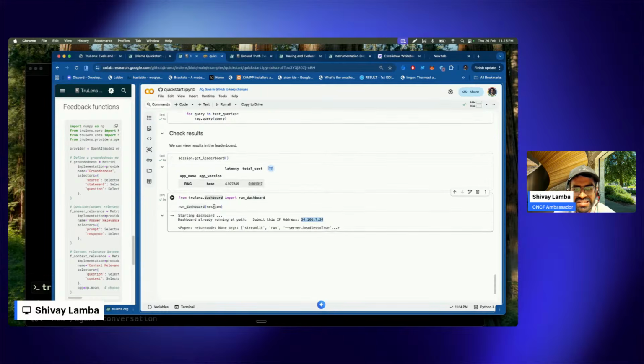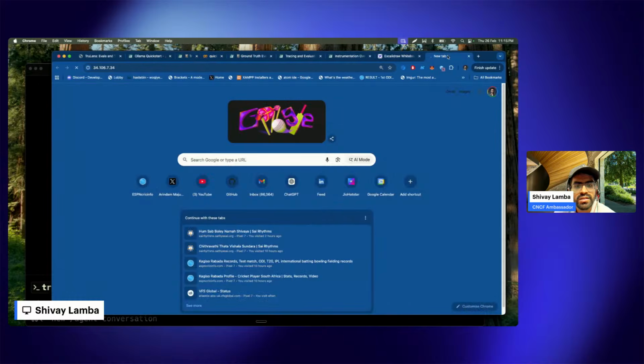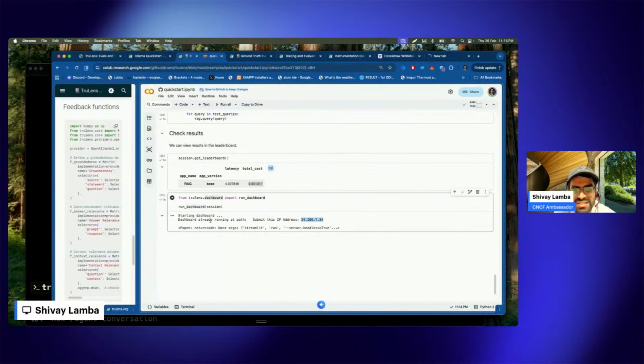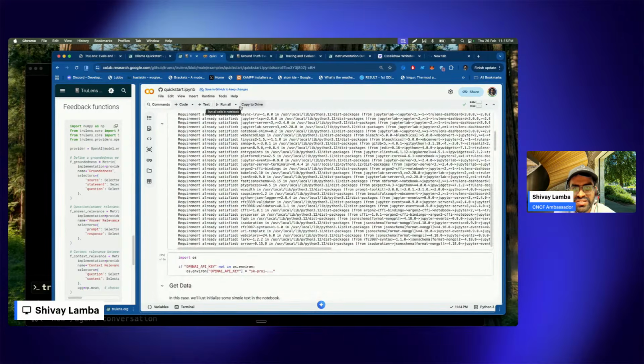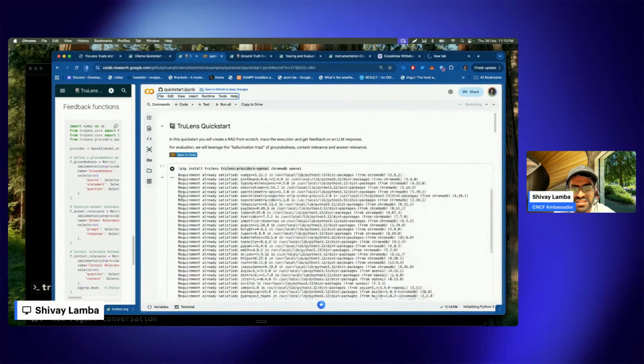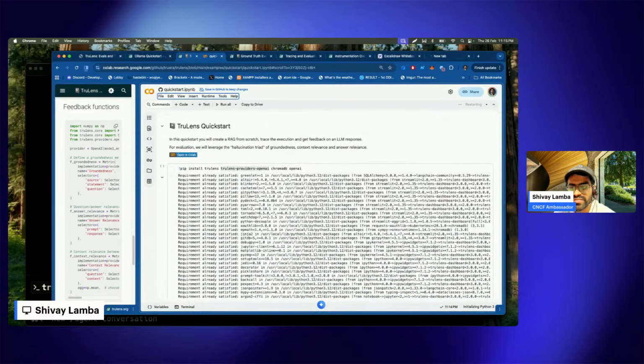It says it is already running, which is a bit strange, but we'll just quickly take a look. It doesn't seem to be opening anything. Maybe we could restart everything again. Yeah, let's try to restart the session and run it again, just in case. It was a bit strange.